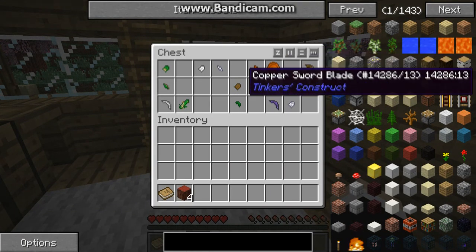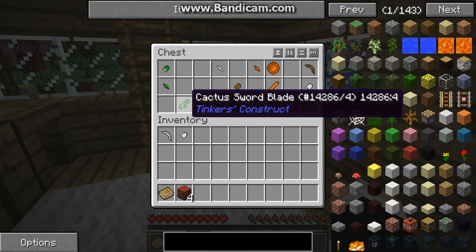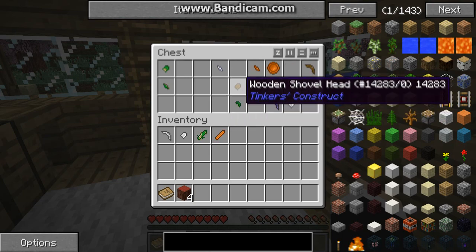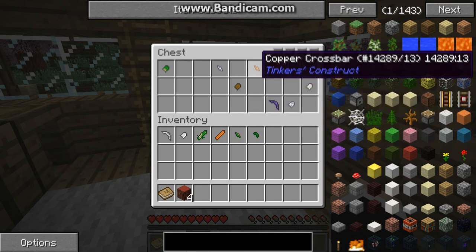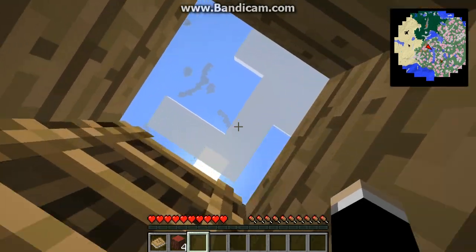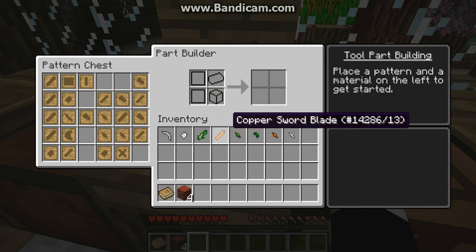Tinker's Construct. Take that. And that. And that. Maybe crossbar, handguard. Crossbar and paper. And if you don't, this is very useful. Tinker's Construct. Can I talk today? Ooh.